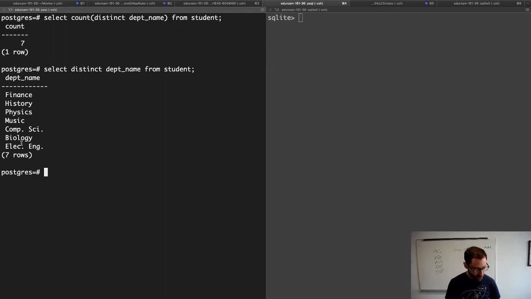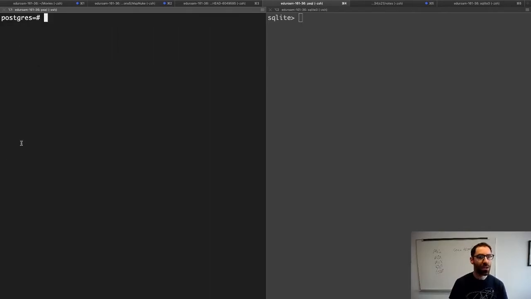All right, so other things about aggregates, we can actually have multiple aggregates in the same select. So we might select the average of the total credits, which is something else that's in the student table, and count the number of IDs, from student where our department name equals comp sci.